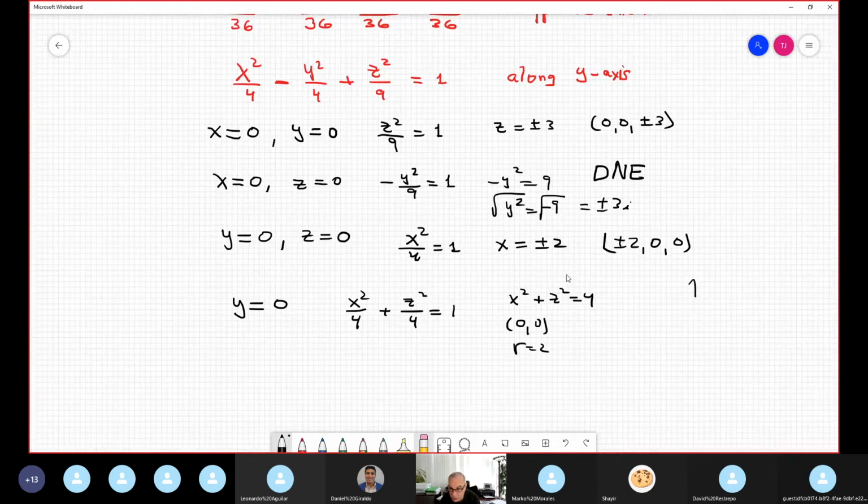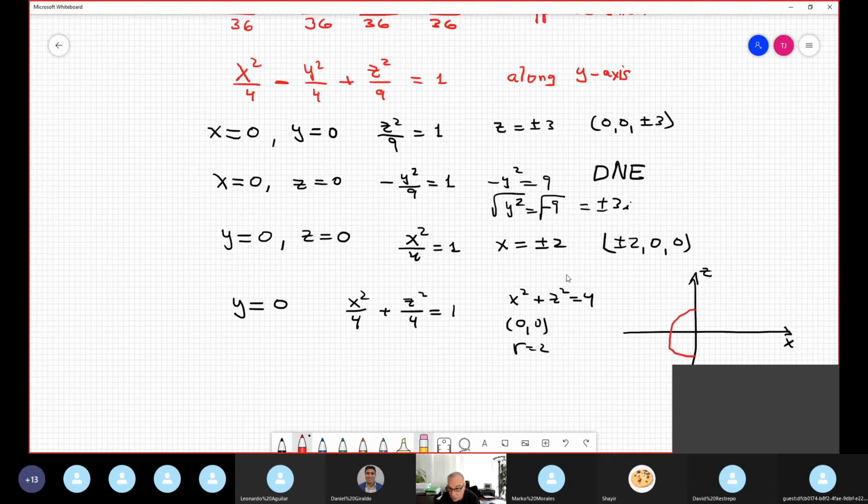2. So the representation for this is the xz plane. I assume always x is in the horizontal axis, and depending on the other variable, I put z or y in the vertical axis. This is one convention, but not exactly the same. This is a circle. This is a circle like that.